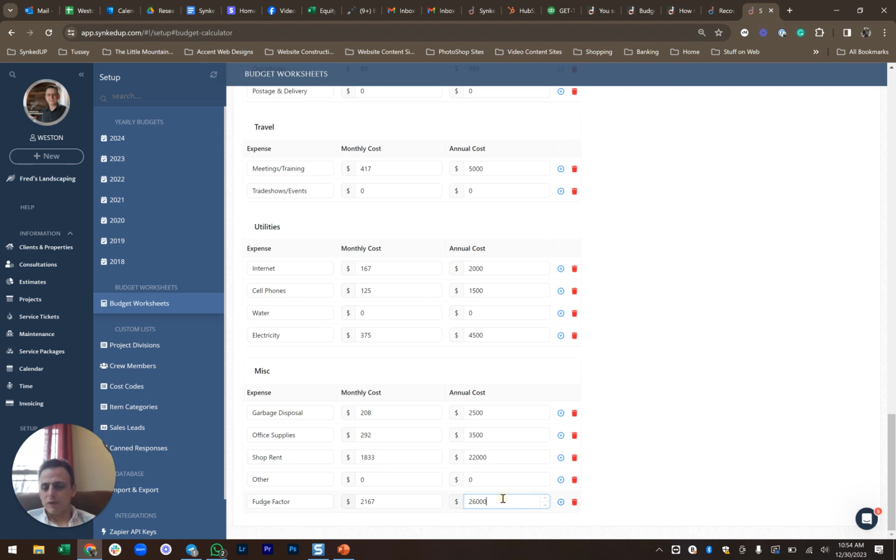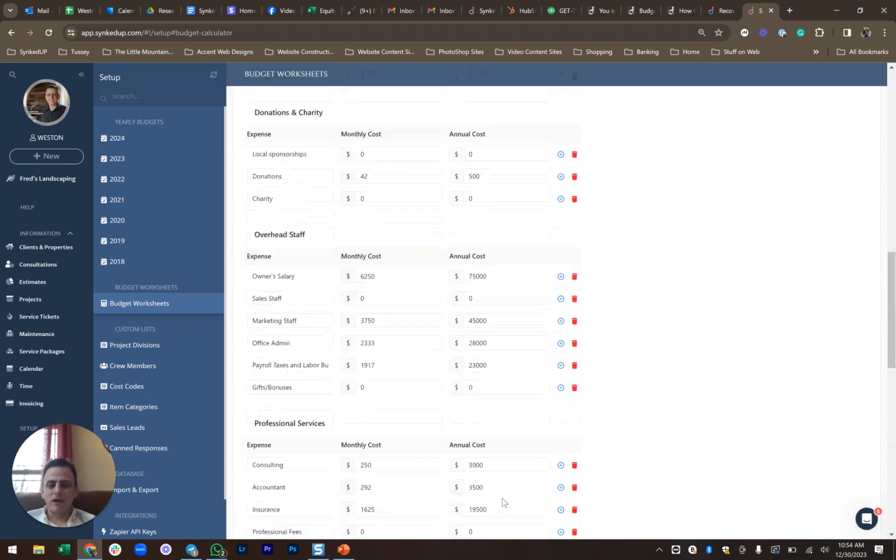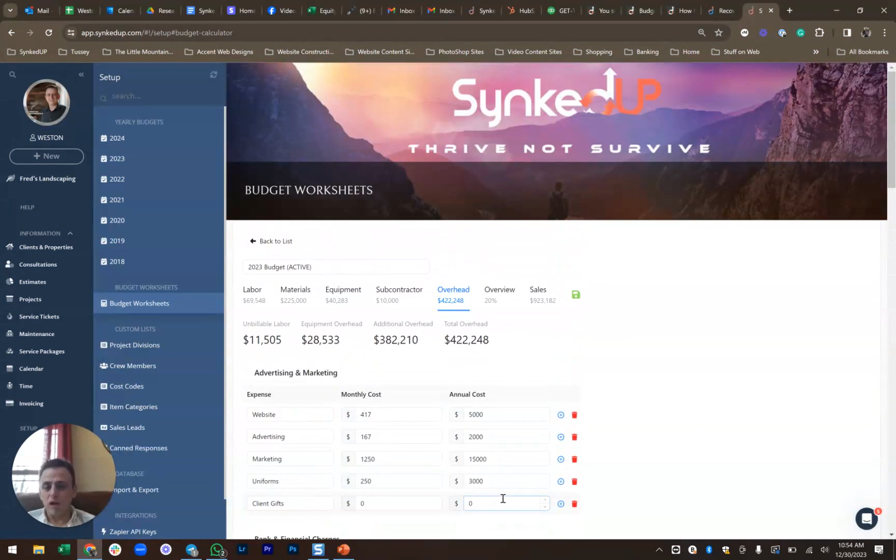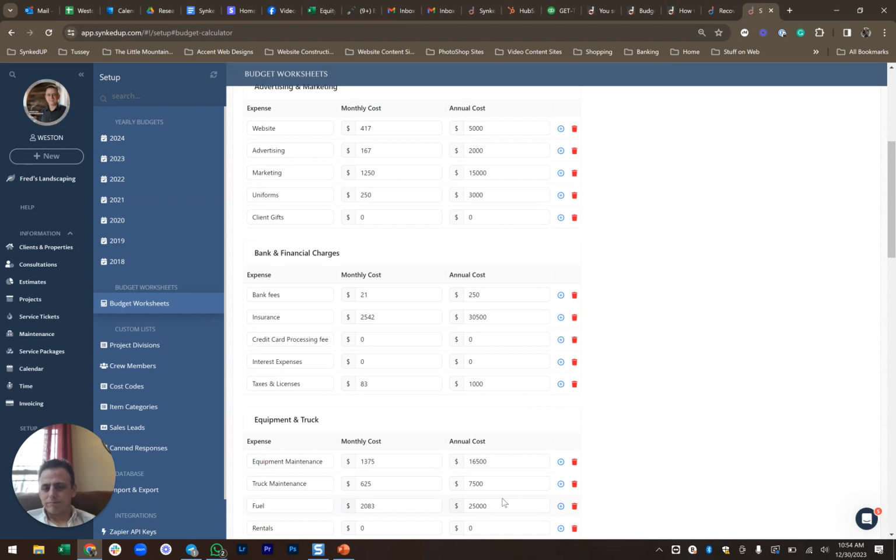And then finally, at the end, I like to dump in a fudge factor for things that I can't anticipate but think might come up, usually 5 to 10% of the total overhead bucket. You can do what you want here, but that's what I like to do, just to make sure that I am not going to be dipping into the profit bucket to pay for overhead expenses. That's a quick overview of what this looks like. It's really the game of making sure that I'm not missing anything and projecting forward.